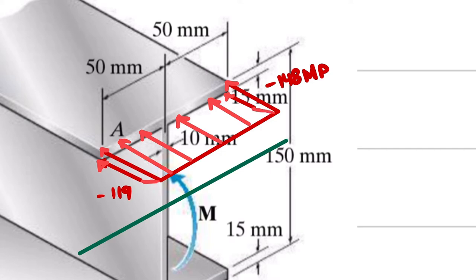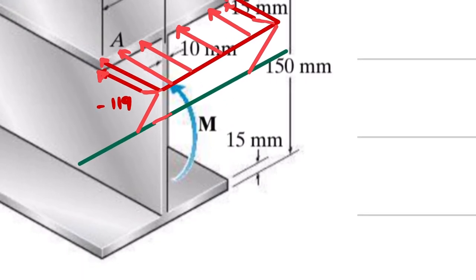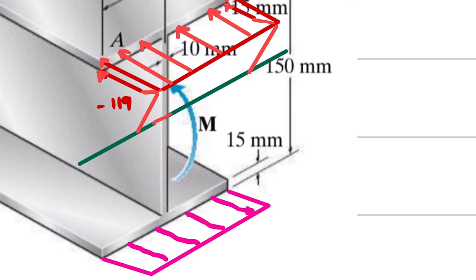Now at center, you know that bending stress will be zero. So I will join it with this and join with this. This is not okay. Okay, so it will join like this. Okay, same is the case in the below section. You will be having larger moment, larger on this side. All this value will be in tension.